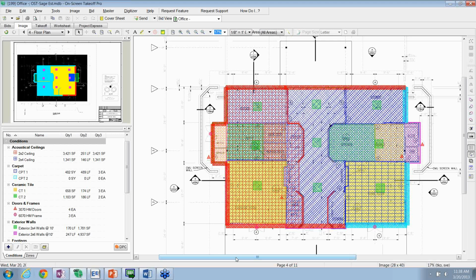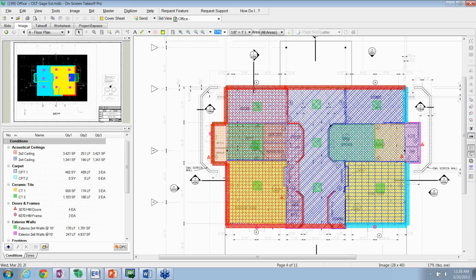So what's happened is that Sage Timberline has developed a product called the OST Integrator that allows the Timberline database to live outside the walls of the core application and connect that database to these conditions. So when you step back and think, gee, if I could build a library of these conditions that I could reuse over and over again, centralize those, and have everybody work together on that, those conditions also can live and drive the Timberline database.